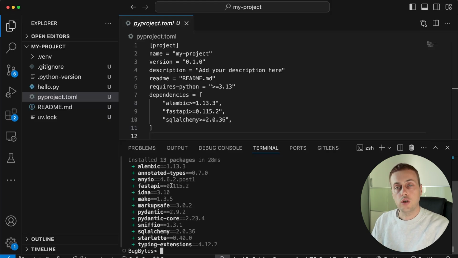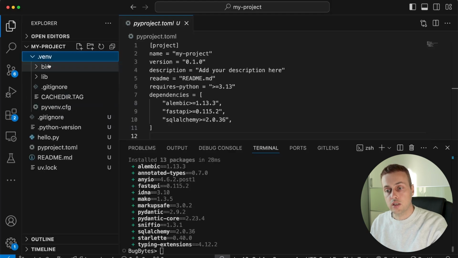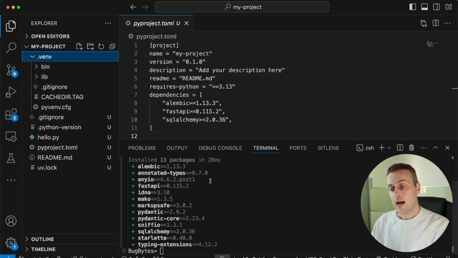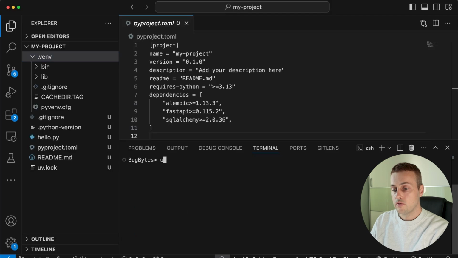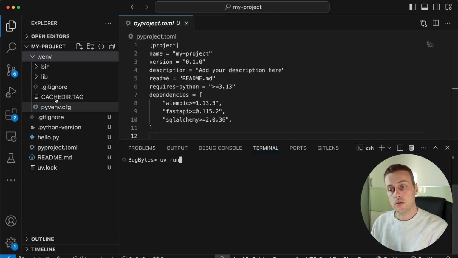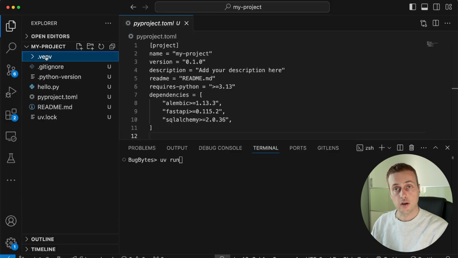We've installed a version of Python, and we've also downloaded a number of packages, and it was very fast in order to do that. And once you start using uv, it becomes even faster because it keeps a cache in the background. We're not going to look at that in this video, but what we are going to see is that we have this virtual environment now created. And whenever you run a command with uv, for example, if we were to use the uv run command on the terminal, that's automatically going to use the virtual environment in this directory. So that's been created for us.